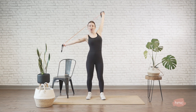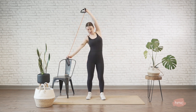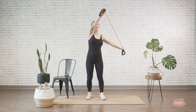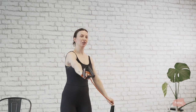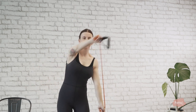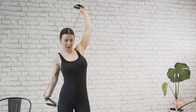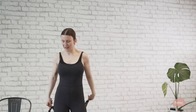Let's draw a globe all around us. Left hand leading the right. Really working out the kinks in every facet of how our shoulders move. Now let's switch. Right leads the left. Two and 1. Drop those bands down.